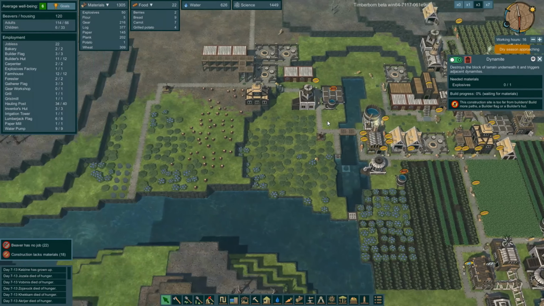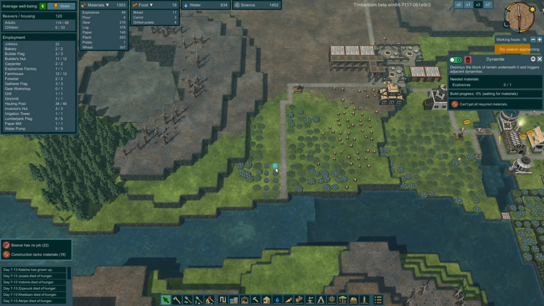All right, that path is built. Let's see if this is complaining. Can't get required materials.